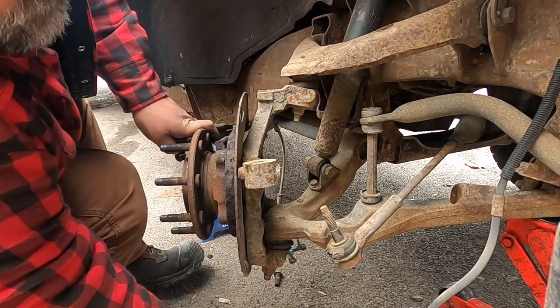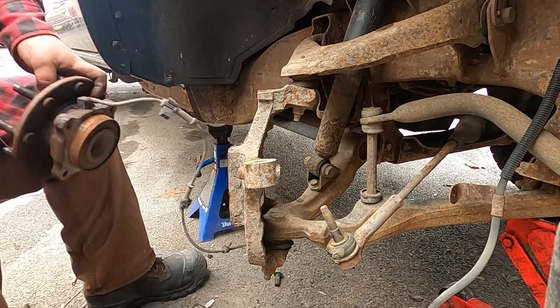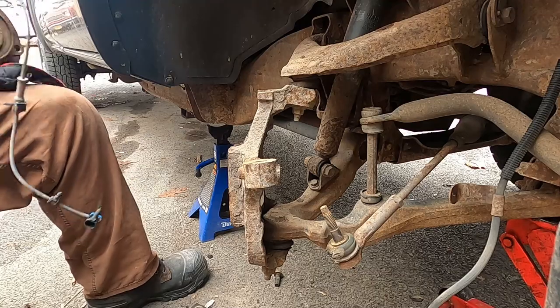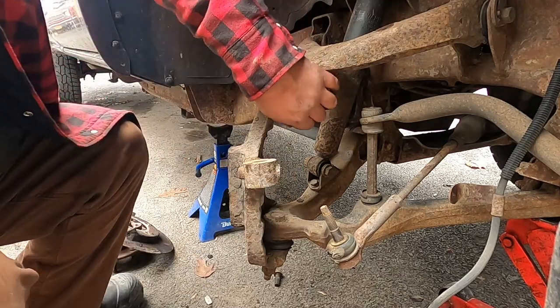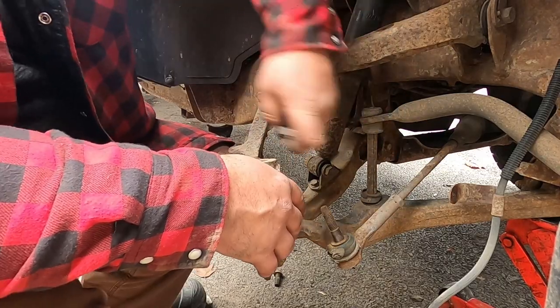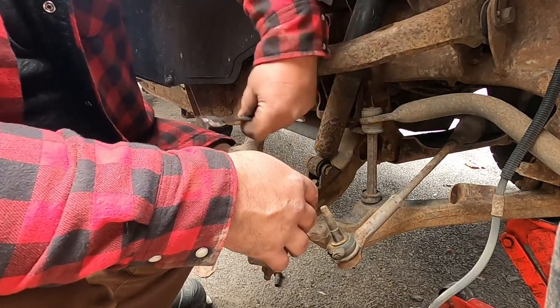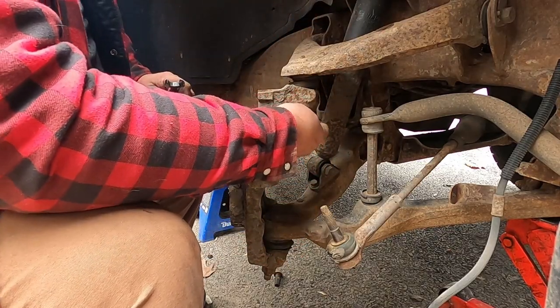Maybe I won't show you the trick on this one. It's coming off pretty easy. There, wheel bearing's out, dust shields off. Now I'm going to loosen my upper ball joint here. All right, get that loose.